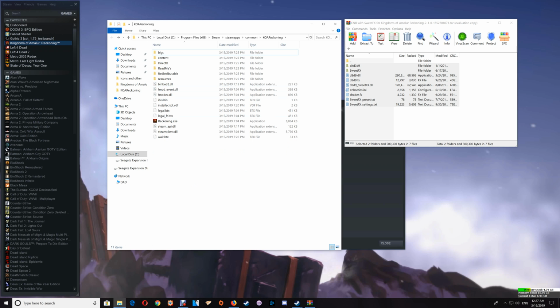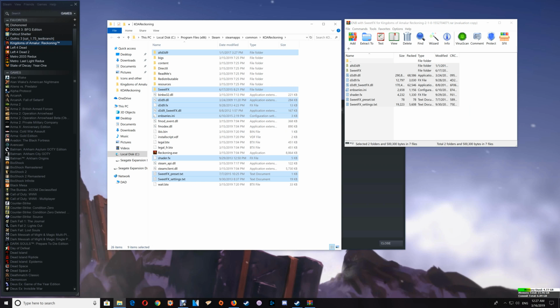Now there is one other thing that I normally like to do once I've actually installed the Reshade and SweetFX or the ENB and SweetFX, and that's basically just adding the game exe here to CleanMem. If you're unfamiliar with CleanMem, I will leave a link to my CleanMem setup video in order to set that up and get your games list set up.